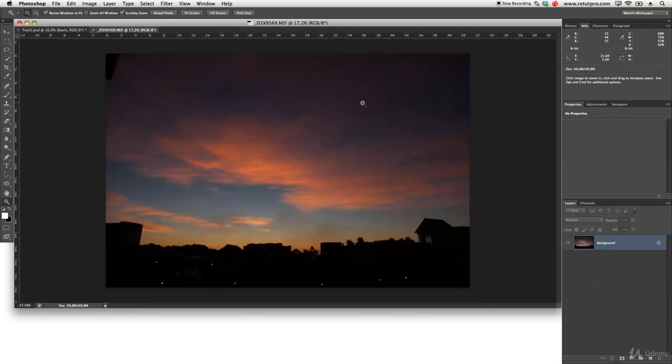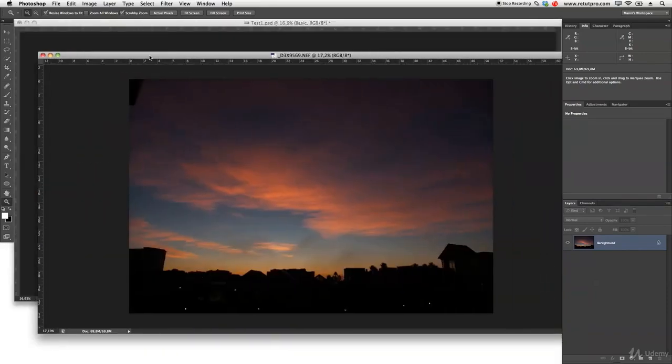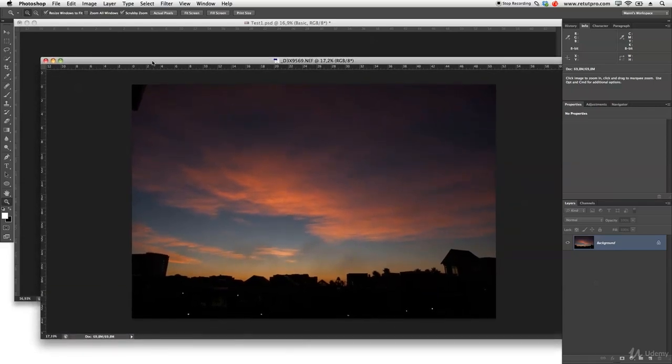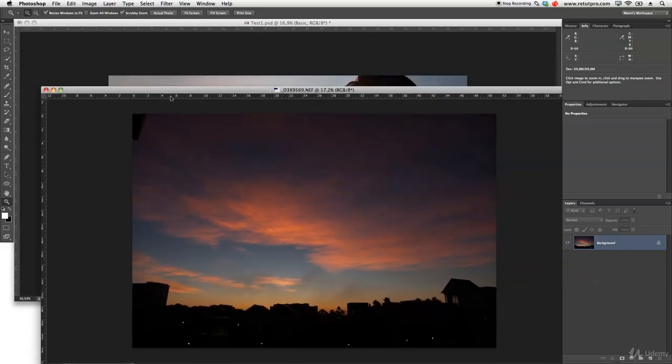Okay, great. Let's get started right away. I'm going to drag this layer down a little bit. It's also imported straight from Camera Raw into Photoshop, with just a few tweaks in Camera Raw, not too much on this image. Just contrast and a little bit of orange. That's basically it.